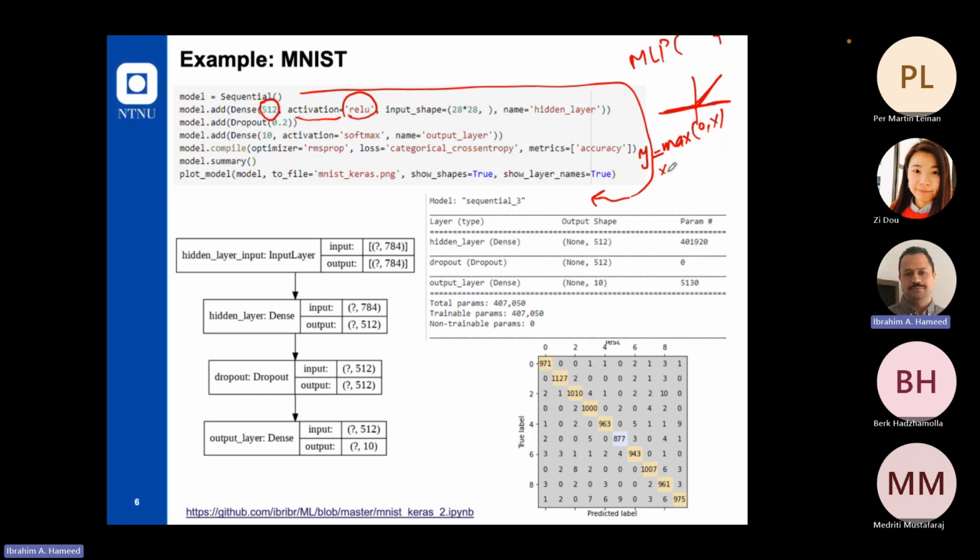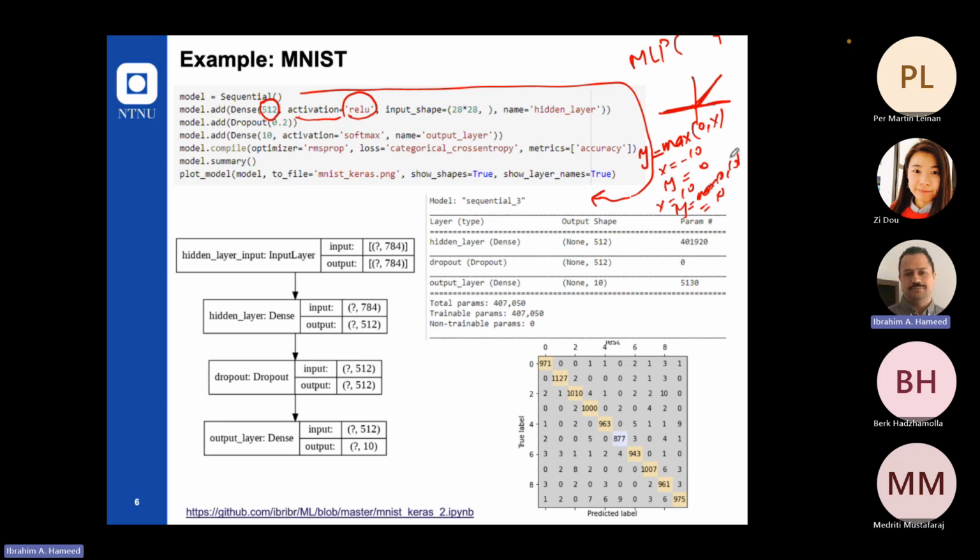For example, if x equals -10, y will be 0, because the maximum between 0 and -10 is 0. If x equals 10, y will be the maximum between 0 and 10, which is 10. So all positive numbers stay intact, and all negative values are converted into 0.